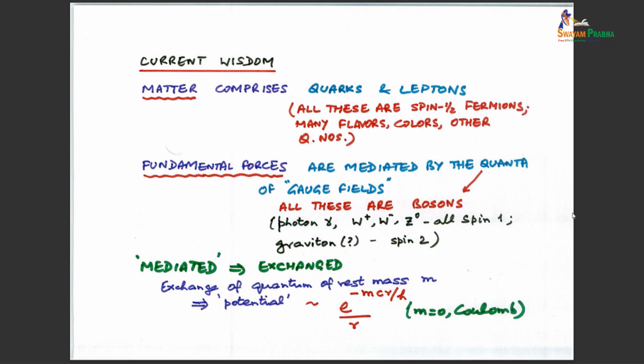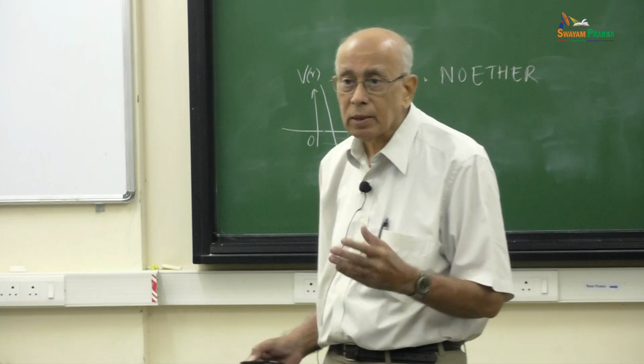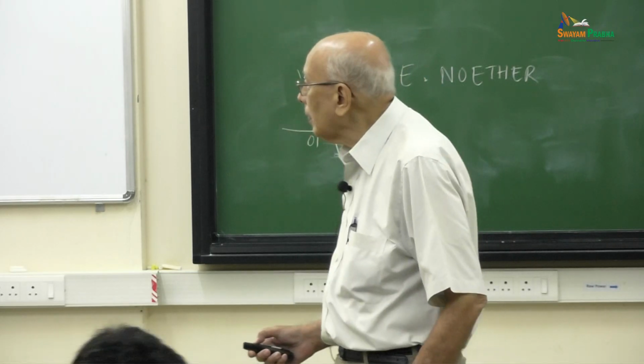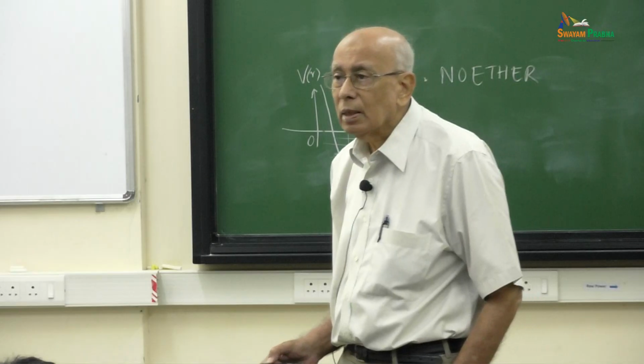The forces between these objects, which comprise standard matter, are governed by the exchange of quanta of so-called gauge fields. And you heard some of it from Professor Libera. There is the photon, there is the W plus minus and Z naught, all of which have spin 1, and they govern the electroweak interactions. And then we believe the gravitational force, if quantized, is a spin 2 quantum. It's called the graviton. Nobody has seen a single graviton so far. We've seen single photons. There are experiments which detect single photons. Can you think of why we have not seen a single graviton?